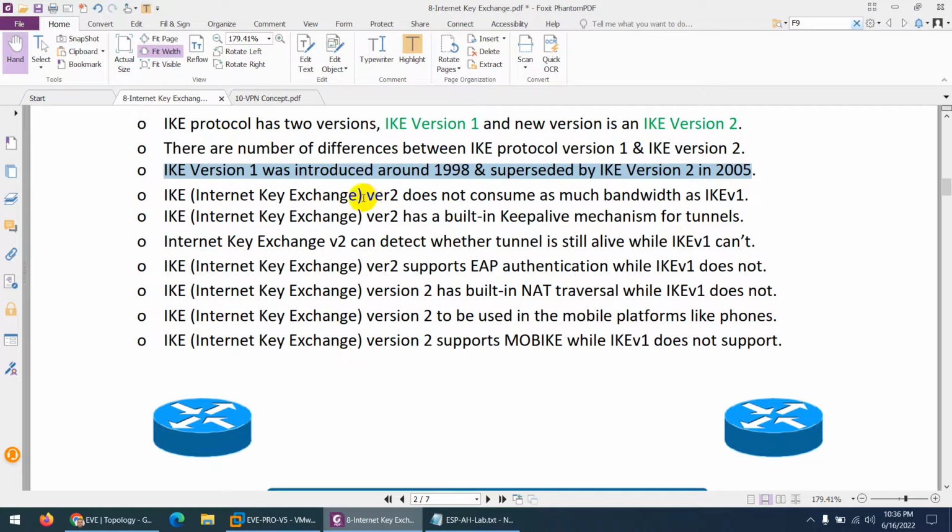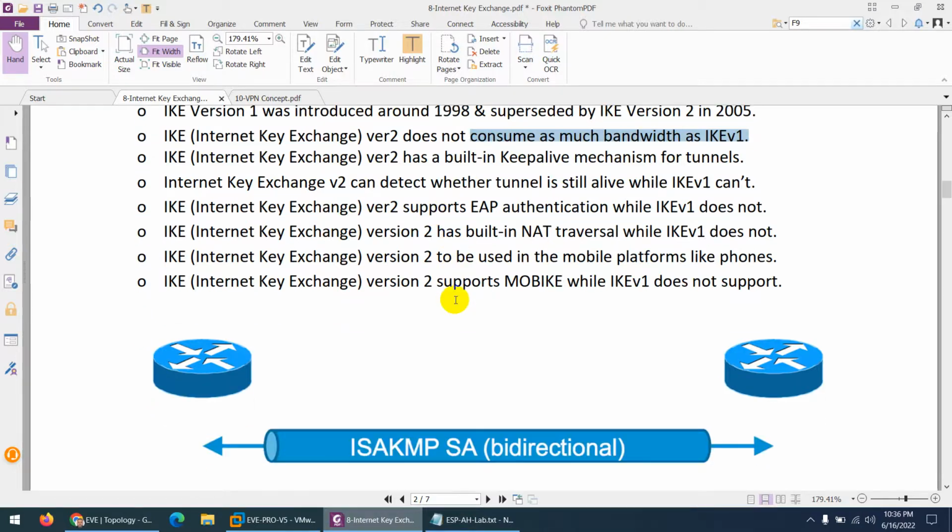IKE version 2 does not consume as much bandwidth as IKE version 1, and it requires less configuration. IKE version 2 is faster, with fewer packets to exchange, and it consumes less bandwidth compared to IKE version 1. So these are the main differences between IKE version 1 and IKE version 2.